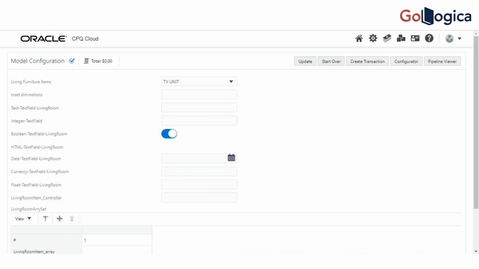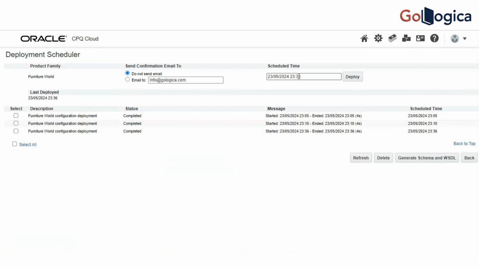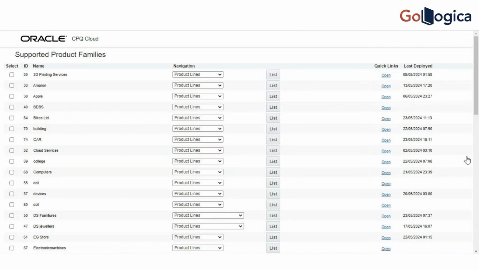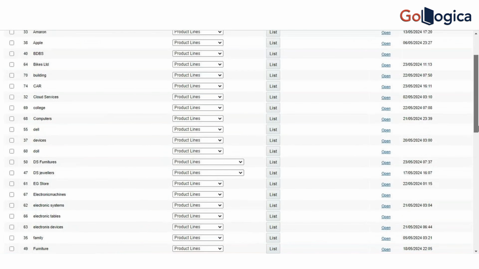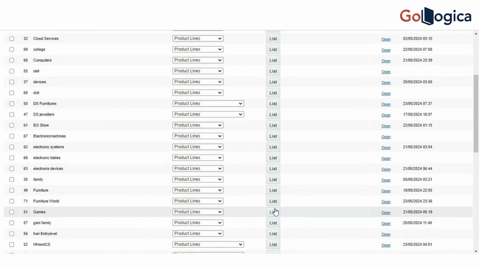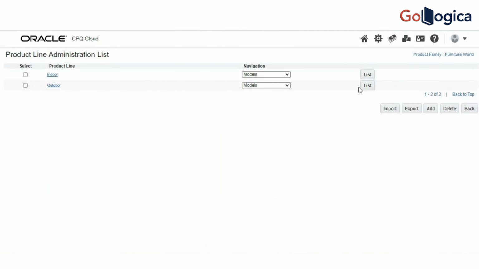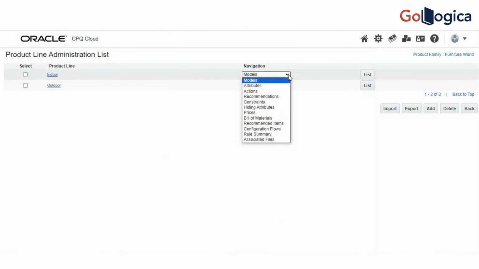But we have so many, right, Karthik? So here also we can add attributes, actions, recommendations, constraints.